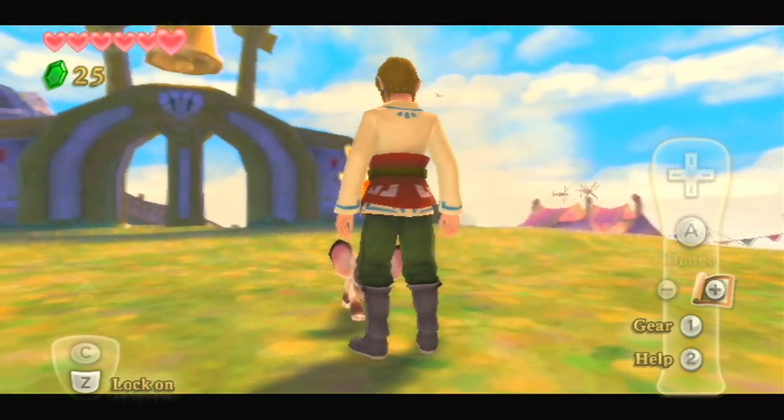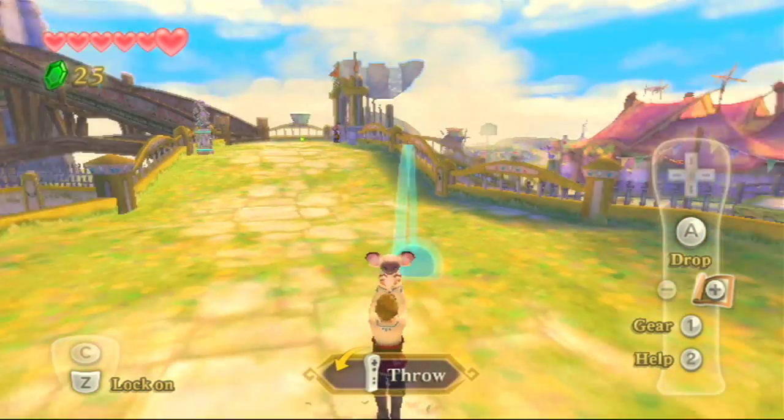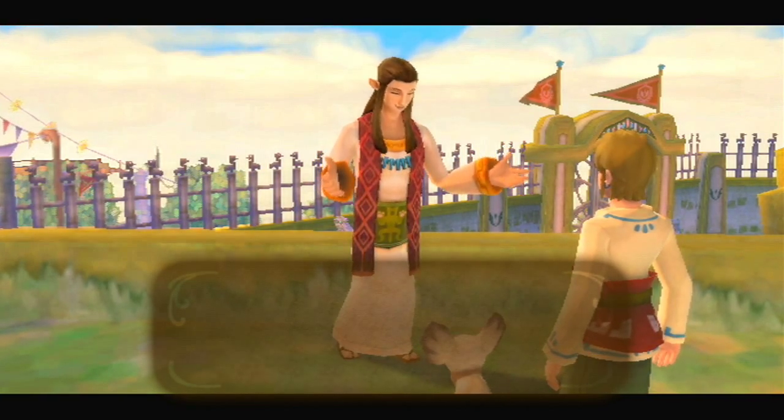Aw, you're kind of a creepy face though, but I do need to pick you back up to bring back down to the person down there, but we can just jump off the sledge here. We should be fine. And here's your cat, sir. Well, not yours, the headmaster's, but nice work. You brought her back safe and sound.